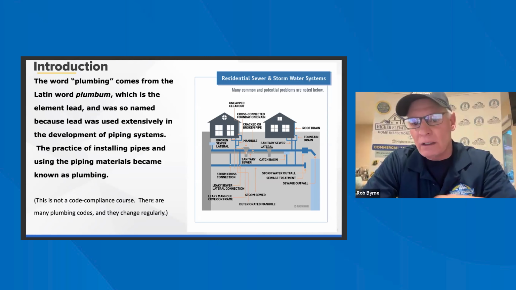Water heater labels. This is a good slide to talk about, because when you're doing your report, you're going to get a lot of data from this tag. You could look at it. There is the model and serial number. It'll give you the gallons. Well, this is an electric water heater, obviously.